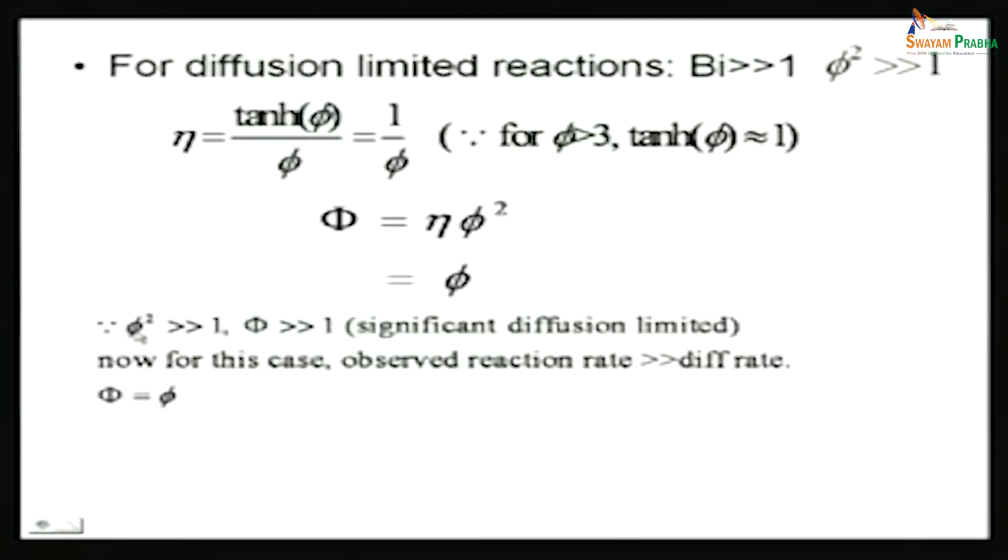It means that if phi square is much larger than 1, it means that reaction is very fast in the system, right. So, reaction is very fast. As a result, the concentration is not going to be very high inside if the reaction is very fast. But still, if there are internal diffusional limitations present in the system, then there is going to be a concentration profile. It is not going to be uniform. It is not going to be very high, but even with a small number, you can have a profile. You see what I am saying? So, that is what it is trying to say. It is not a uniform number. There is going to be a profile, but it is going to be a small number because the reaction is very fast.